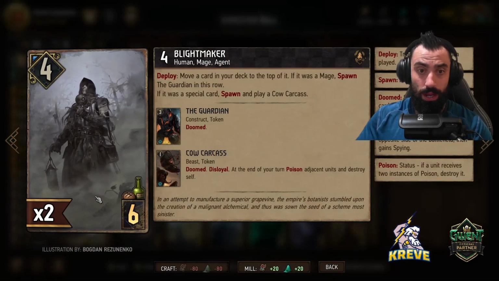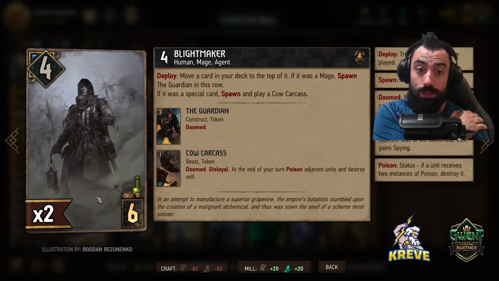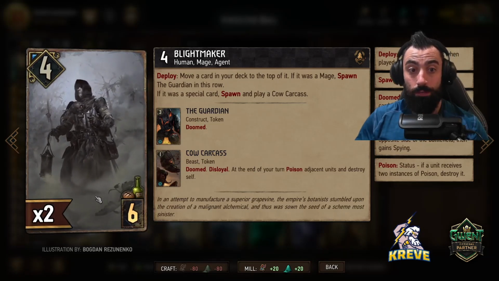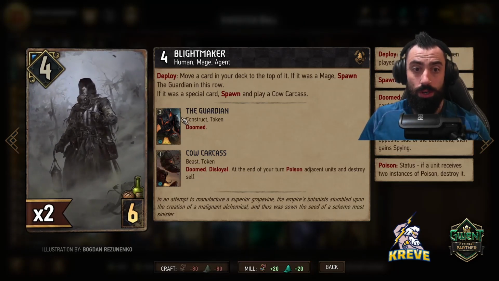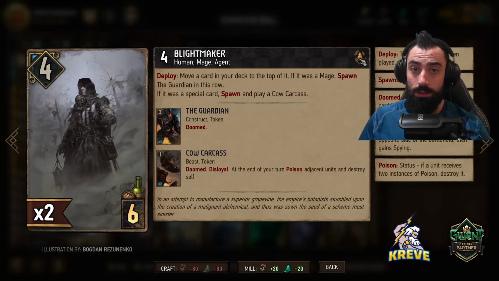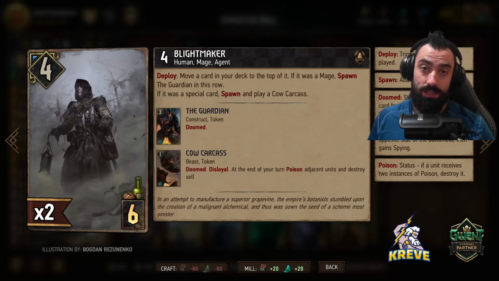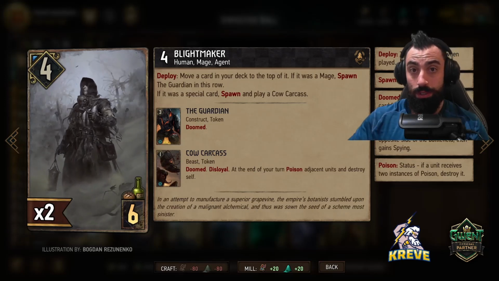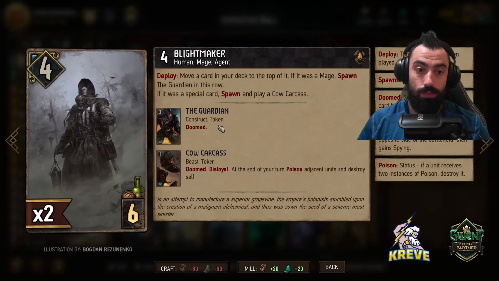So when we play the Blightmaker, we get to move a card in our deck to the top of it. If it was a mage, spawn the Guardian in this row. If it was a special, spawn and play Cow Carcass. We can disregard this. So what's going to happen is we use Blightmaker to target Mage Assassin in deck and move it to the top. According to Mage Assassin's ability, it comes out to the board and does 2 points of random damage. And because the Mage Assassin is a mage, we spawn the Guardian.